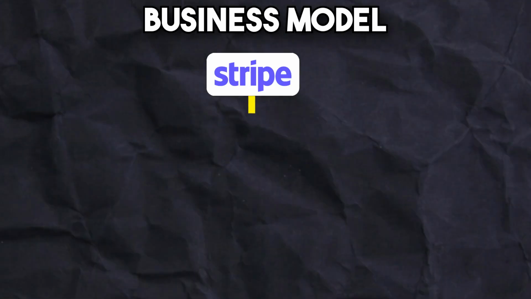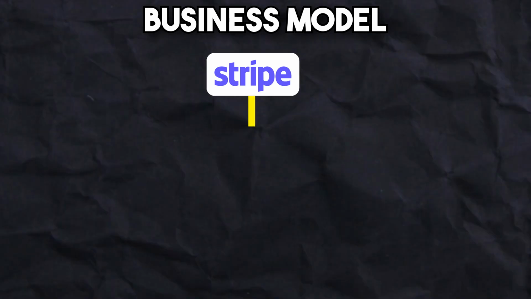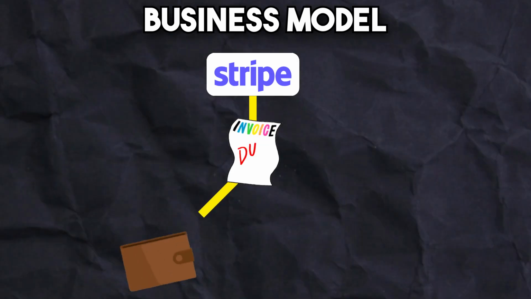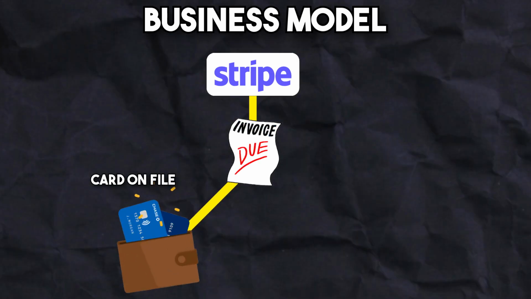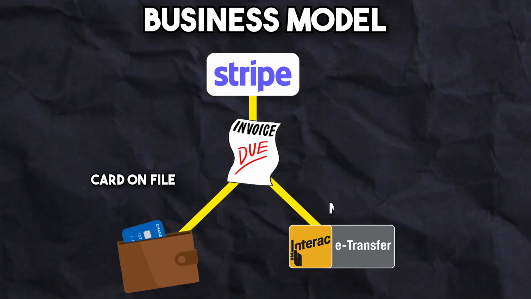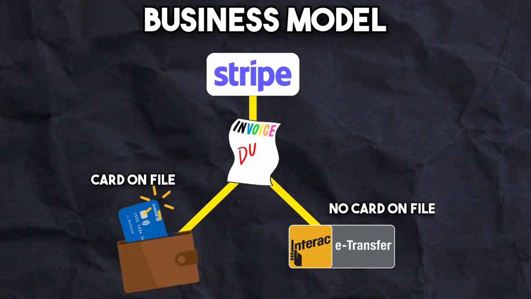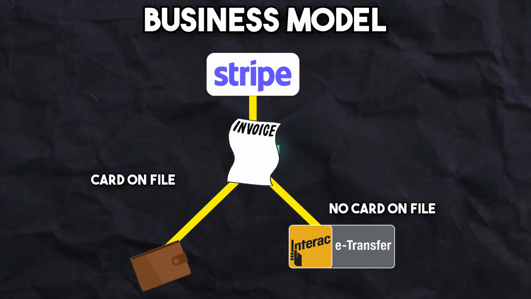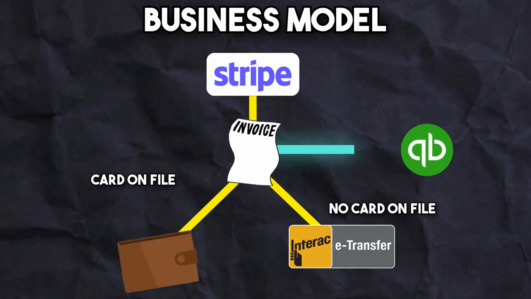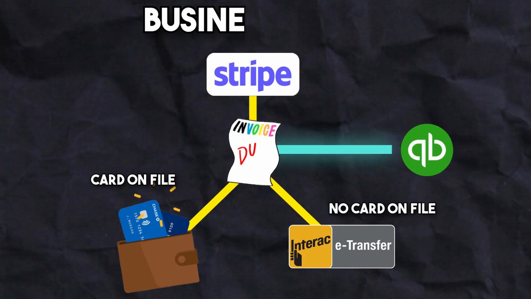This client uses Stripe as their main invoicing platform. They make recurring income by sending Stripe invoices to clients every month. Stripe then automatically captures payments for the invoices that have a card on file. Any invoices without payment cards on file are paid by the client using other methods. In order to properly capture the finances for this business, we need to capture the invoices from Stripe into QuickBooks, then match all the payments in Stripe to each invoice.